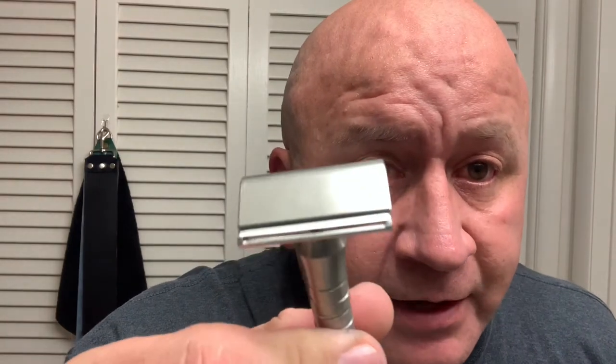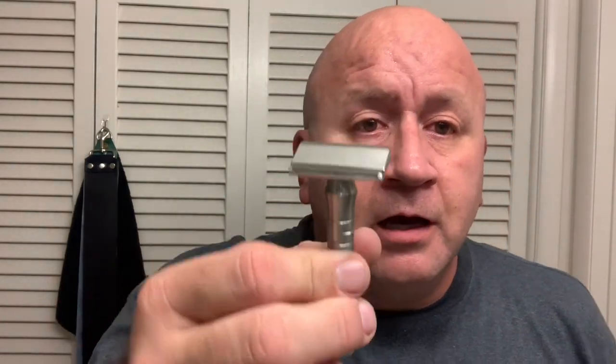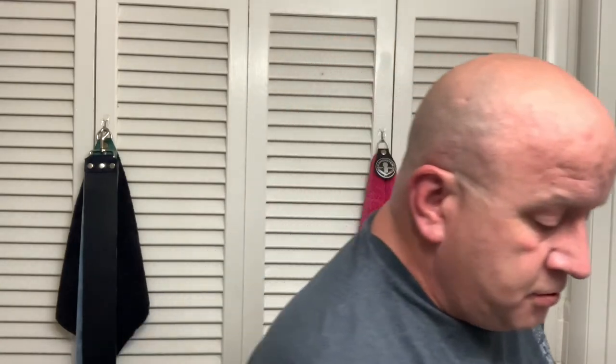Plate goes right on, so so far it's as easy as any DE I've ever used. And handle goes on. He ordered me the level 2 machined finish. He said he wasn't ordering the polished one because he knows I will polish it anyways. And so, thank you for that, Wayne.